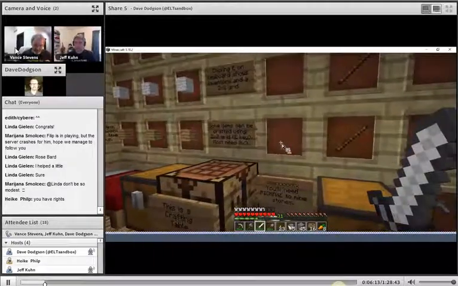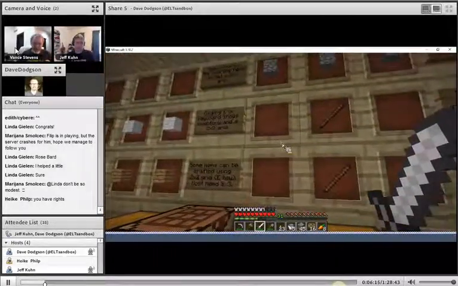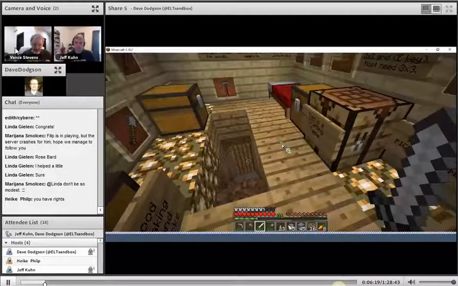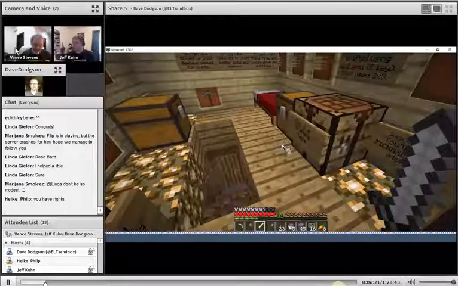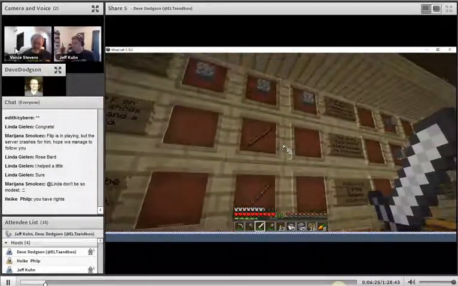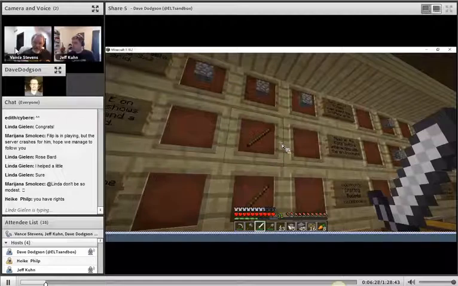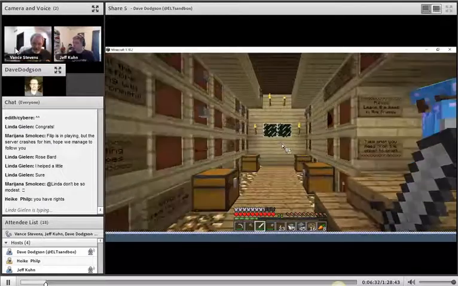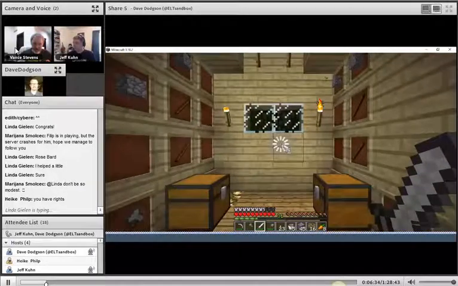That stairway to your left leads down to a mine. And these are the boxes. When we started out, Linda and Rose made sure they were full of cobblestones and sticks and things like that, so that people could use those pictures to make the objects. Each one of them shows a 3x3 grid.